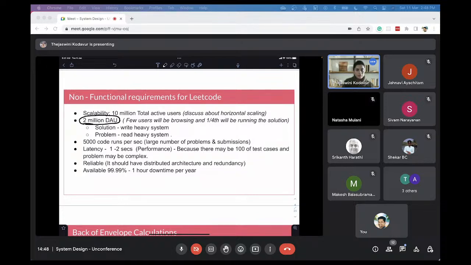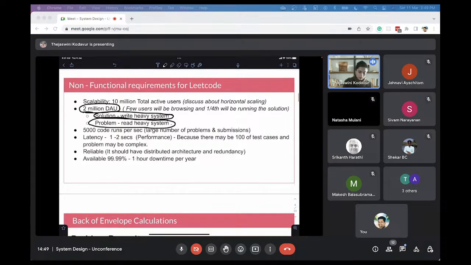So when it comes to problem viewing, we have a read-heavy system for the problem subsystem, and for the solution subsystem, it is a write-heavy system.